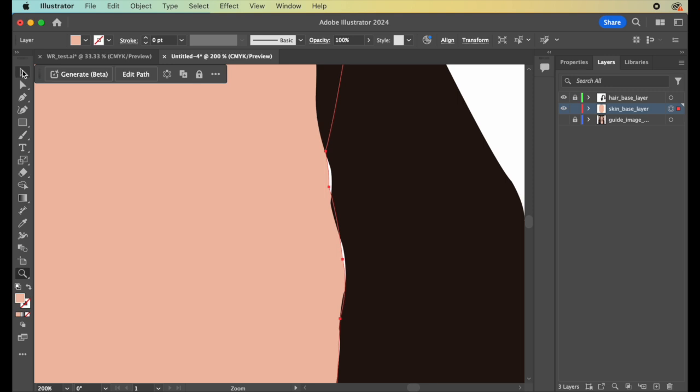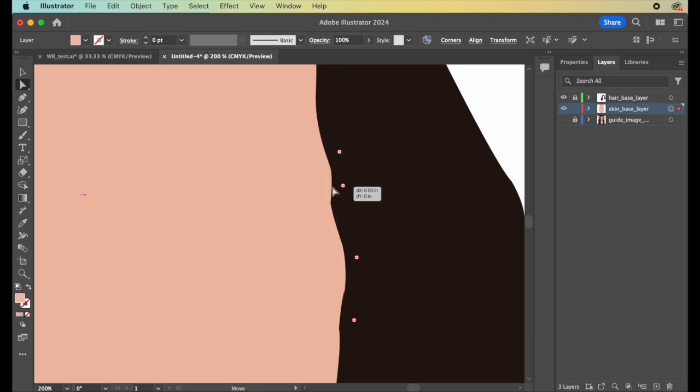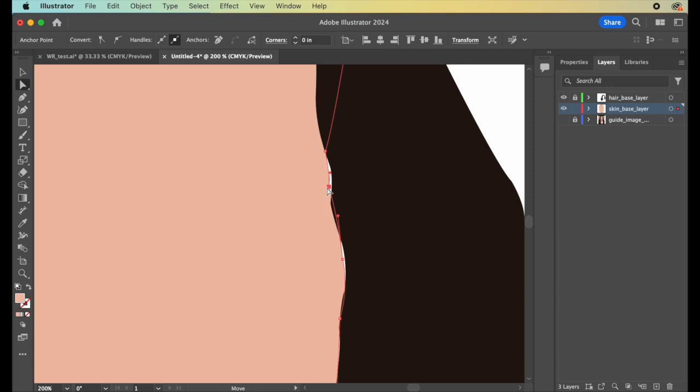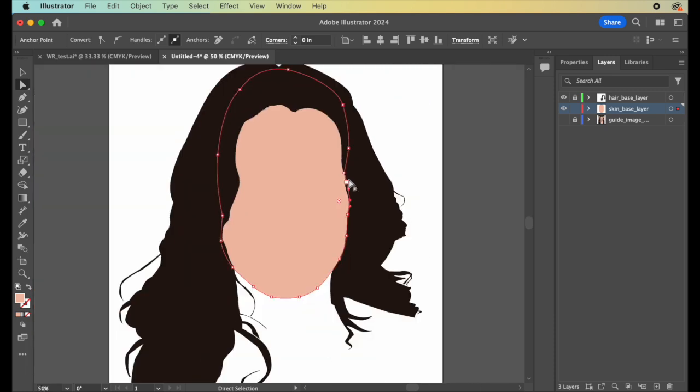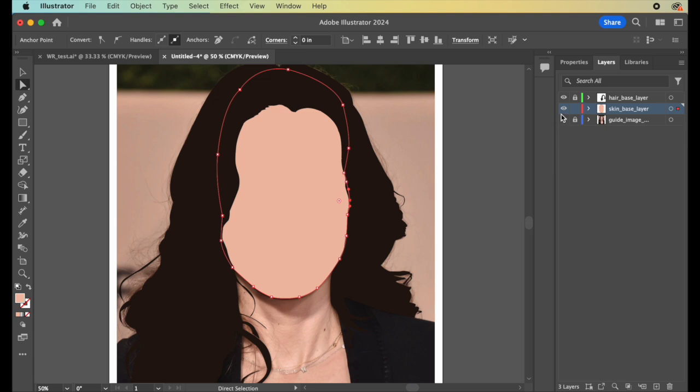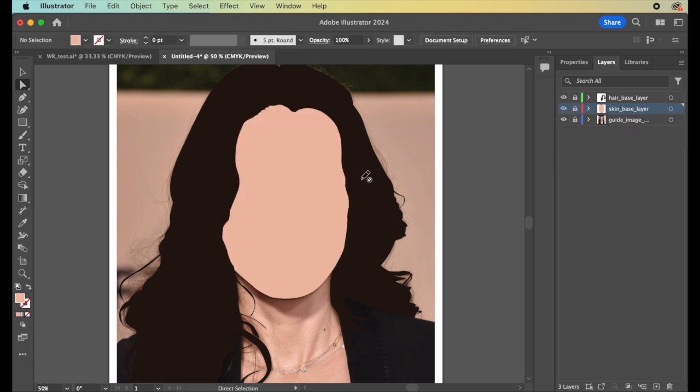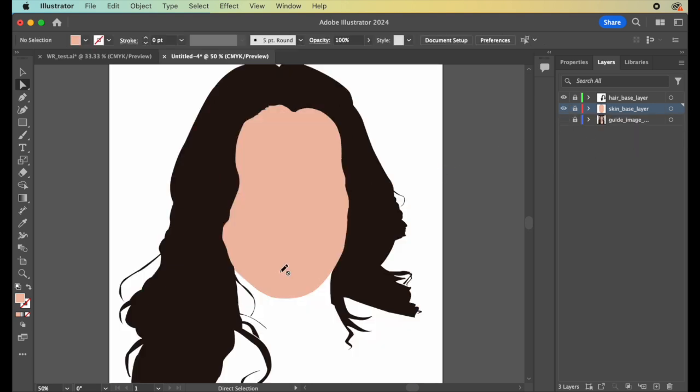But I can move these around, so I'm gonna go with that. Get my skin base layer, my direct select tool, probably bring this out a little bit, just slightly. And notice I click on the point first, make it active, and then click and drag. And if there's anything that you do and you didn't like that, no problem. Remember, all you have to do is do your Command Z, and that'll jump you back out. All right, so we got this base. One thing you're probably noticing is her forehead feels extended, but once we start putting in a lot of the face details, things will come into place.